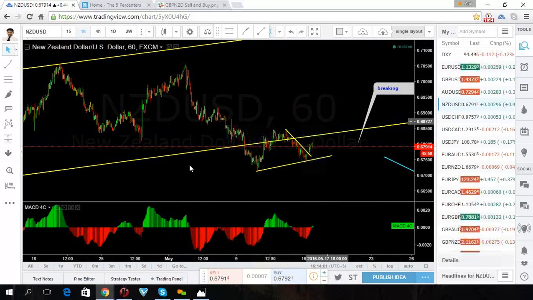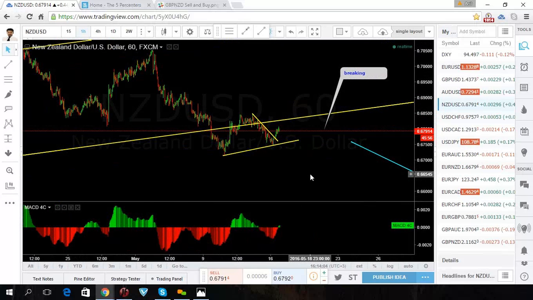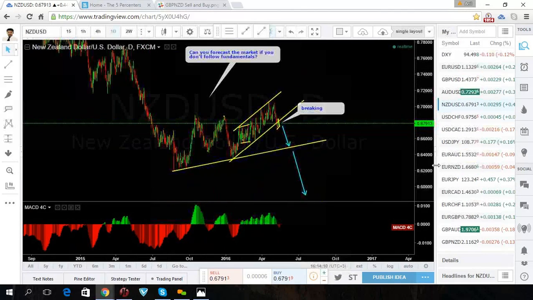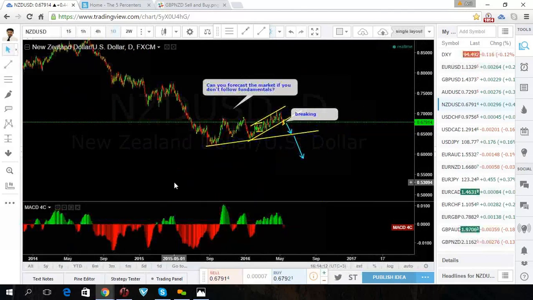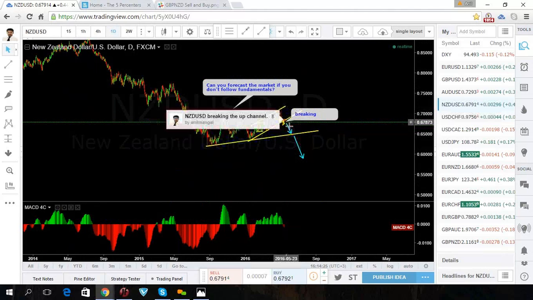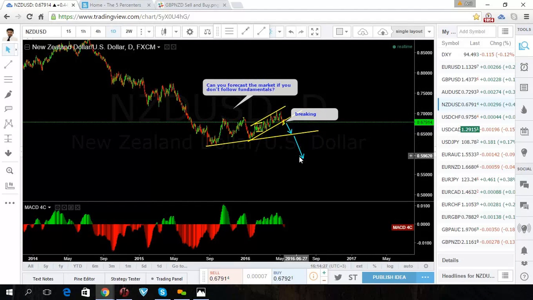So we're looking for downside in this one, right? And if all of these trades confirm, here's the thing. You don't have to worry about this little trade here. I want you guys to have a bigger view, a better understanding of how you can trade. And that's why we are waiting for this to confirm. If it confirms itself, you've got to trade down to this level. And if this confirms a break, you've got a hell of a trade going there. You can actually try to get in this trade here and keep it all the way to the bottom there and maybe all the way to here.